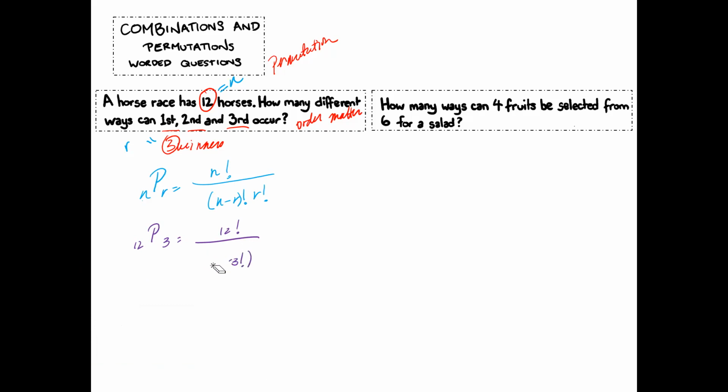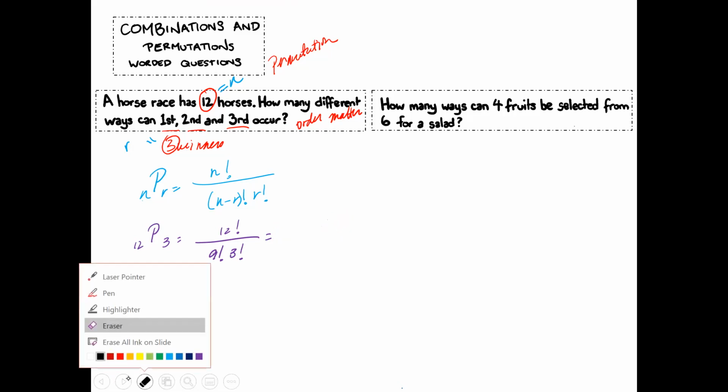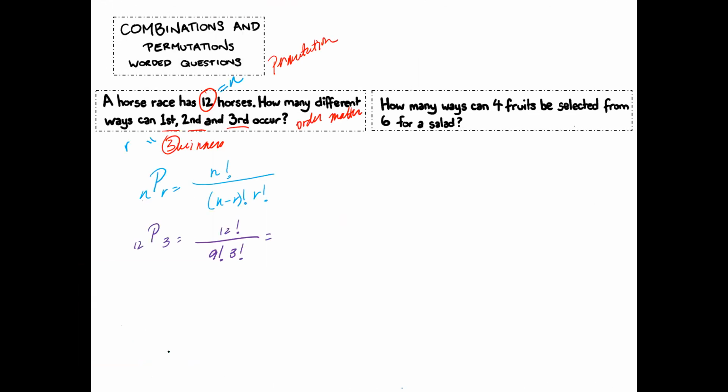Actually, I don't like the way I wrote that. 12 minus 3 factorial, which is going to be 9 factorial. Let's just skip a step. Times 3 factorial. Then, of course, if you extend this down, it'll be 12 times 11 times 10, 9, 8, 7, 6, 5, 4 times 3 factorial. And actually, you know what? I can probably make this a little bit easier if I do the following. I mean, it gets a little bit messy. Lots of numbers there. So I can probably instead do this.